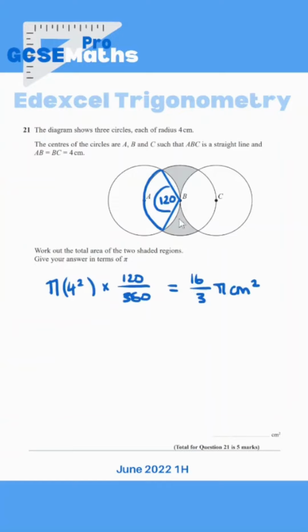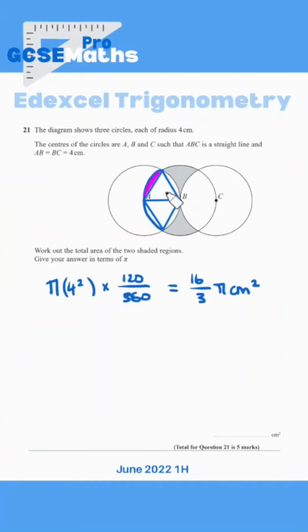Now we want to know these 2 segments here. So if we come back to having triangles, this segment here is the same as this segment here, which is the same as this segment here, which if we were to draw a line here would also be the same as this one, wouldn't it? They're all the same. So what I can do is work out the area of this triangle and subtract the 2 of them from the total area of that sector, which will give me just these 2 segments, which is the same as we said on the other side.